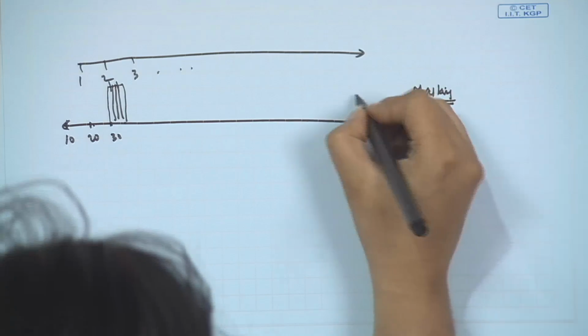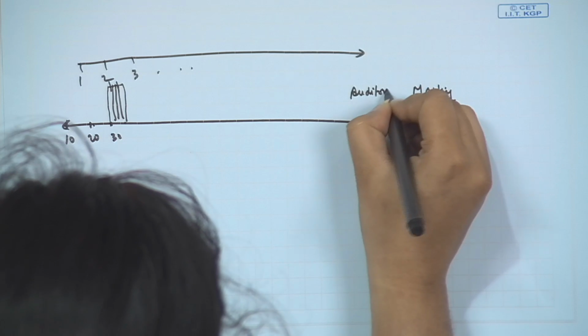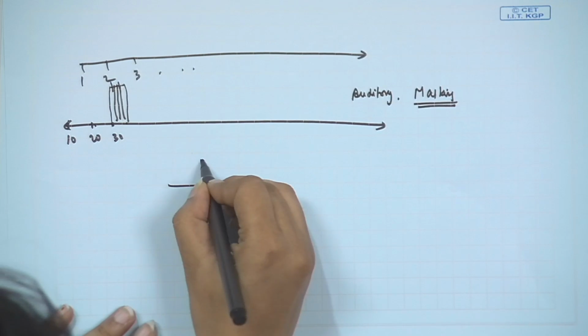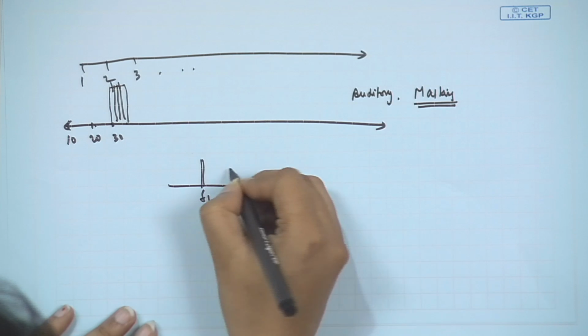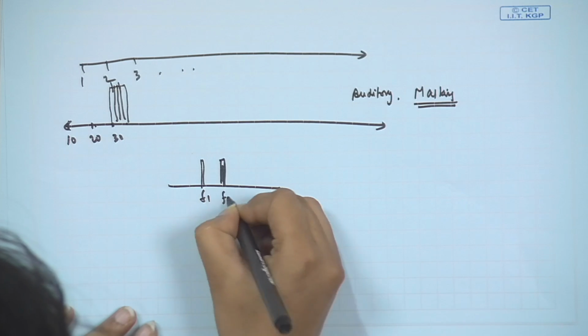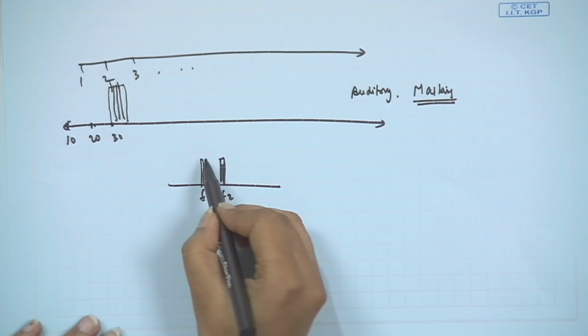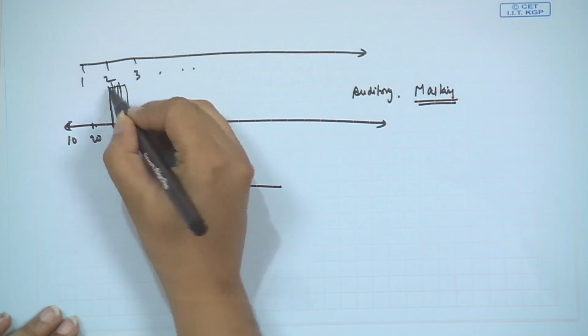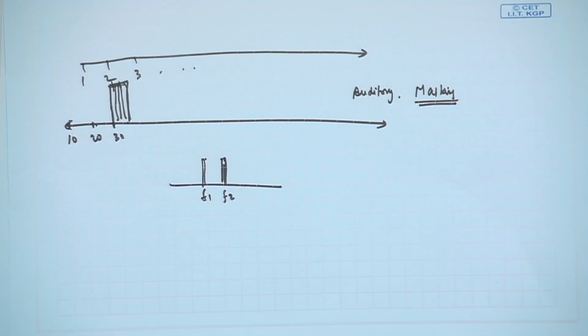So this is not sound masking, this is auditory masking, which means that if two sounds, two pure tones, for example, are played at frequency F1 and frequency F2, then these two cannot be distinguished individually when they are played together. They will sound similar to us. Only after a certain difference can we distinguish them. So this critical band corresponds to those bands which sound similar, which our human ear cannot distinguish.